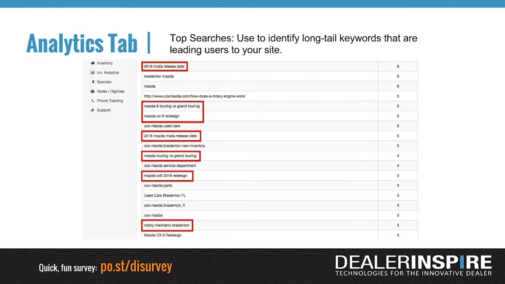Maybe that's something that I don't have a whole lot of content on my site right now for, but I might want to think about that. I might want to think about building some service pages talking about how we have mechanics who know rotary engines, who are licensed to work on older Mazda models like this. And maybe I can link that up with some informational content, like we just saw in the organic keyword report, talking about how rotary engines work and why they're different than most current standard engines, the benefits, the disadvantages, that kind of thing. So that can potentially generate some content ideas for me.